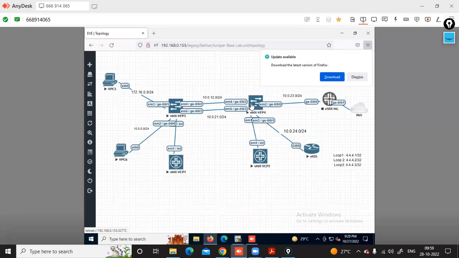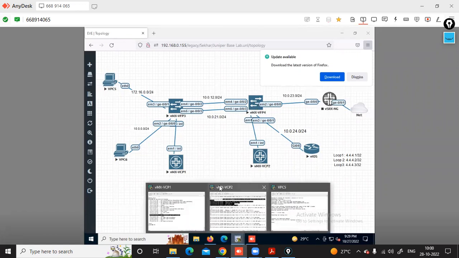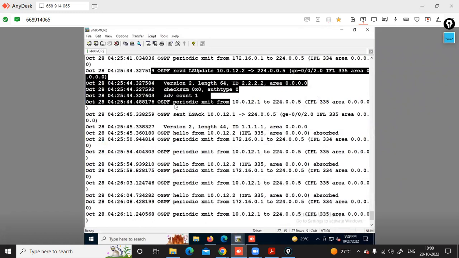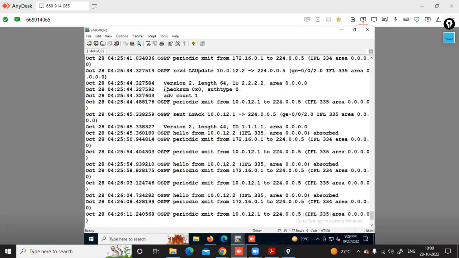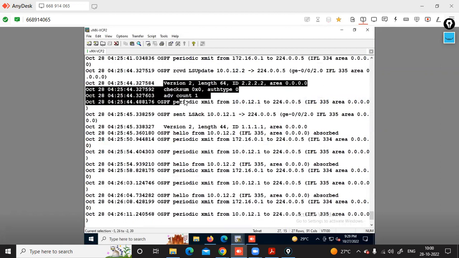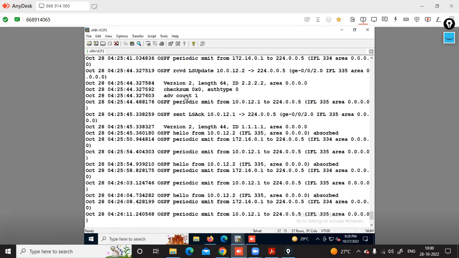I'm capturing log messages, debugs here. So this guy has to inform, right? 10.0.0.0 is no longer available. Yes. Correct. So that has to be through OSPF. So one OSPF update came. See, there is an OSPF update, but advertisement count is 1. We don't know what is the detail. Maybe for this LSA update, we should have put detail.